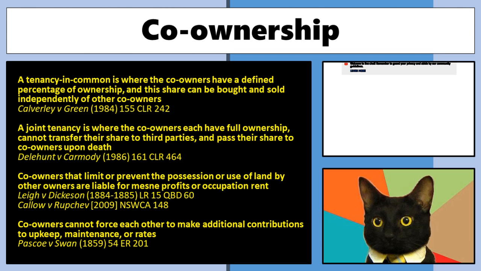Joint tenancy is where the parties jointly own it, right? But they don't have divisible shares. You jointly own it until you die. What would be the point of that? The point of that is if it is family land. The idea is that the elderly parents have got 6 children. We're going to jointly own this property. And so if the parents both die, it transfers to all 6 of the kids.